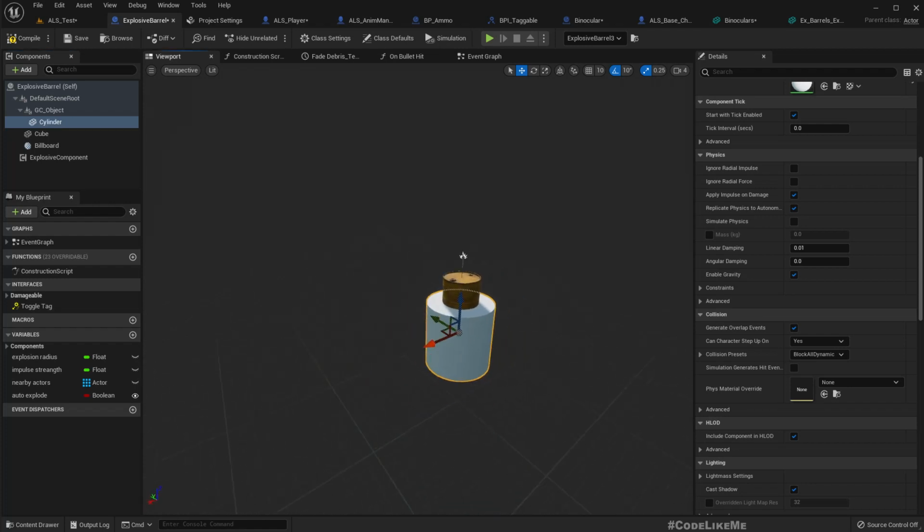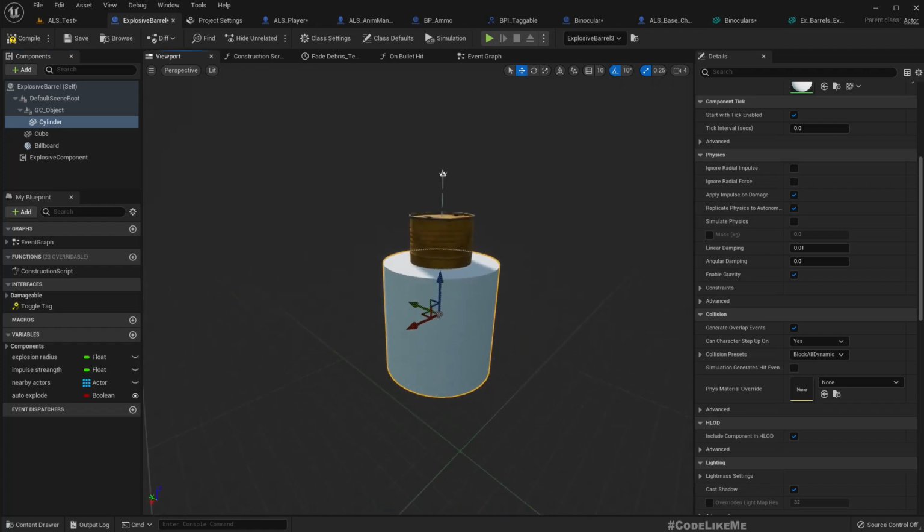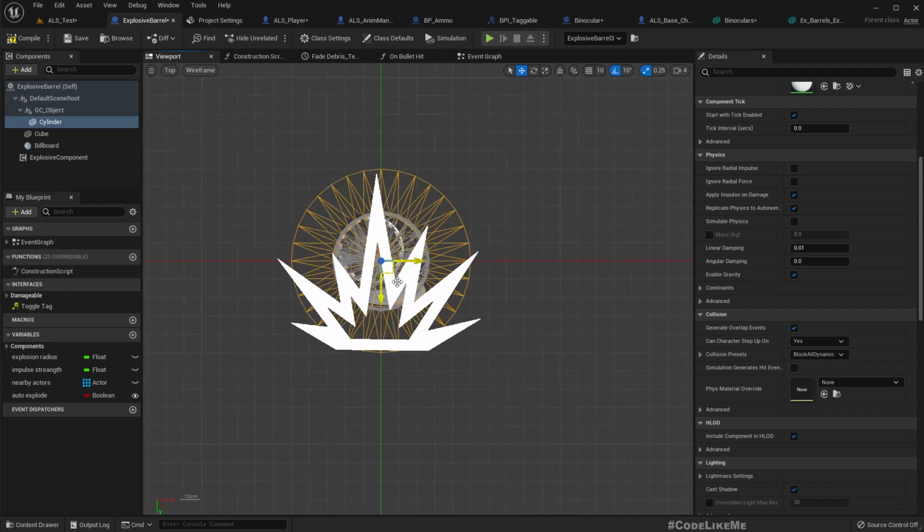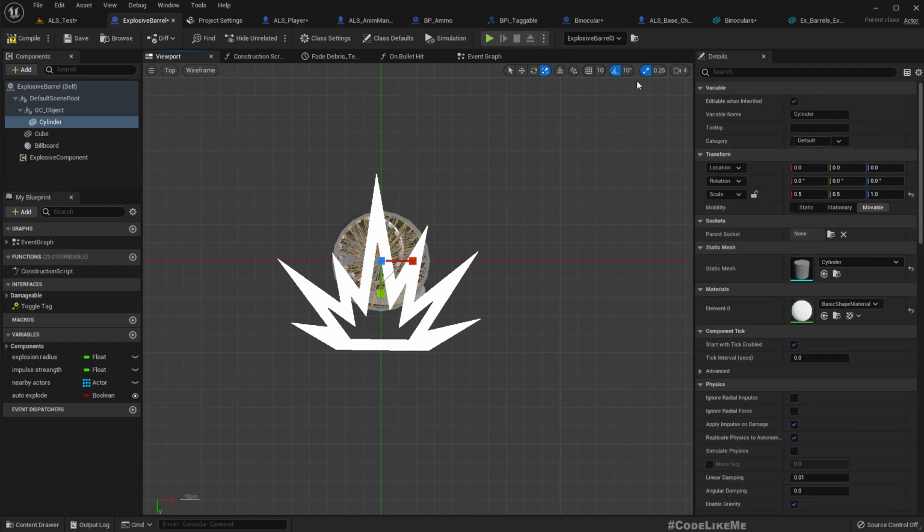I'm gonna hide this, of course, but let's see it from the top. If the problem is with the collision, this must solve it.